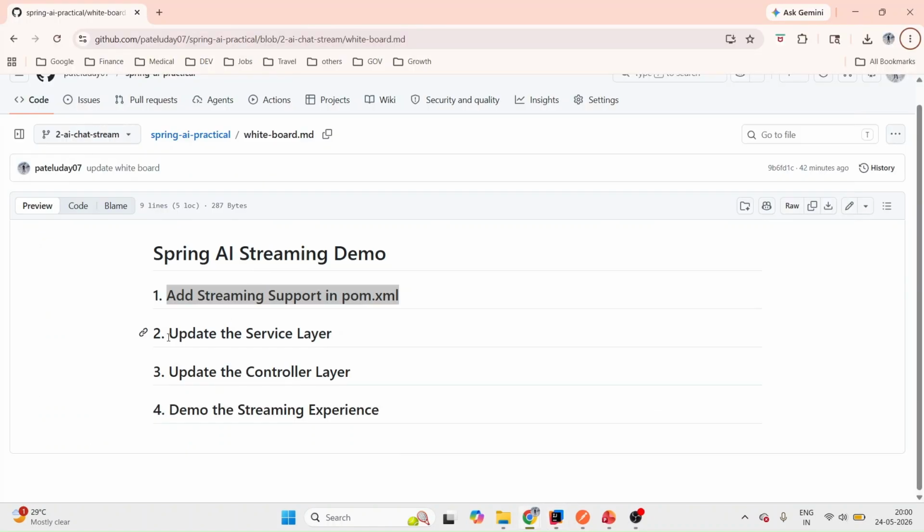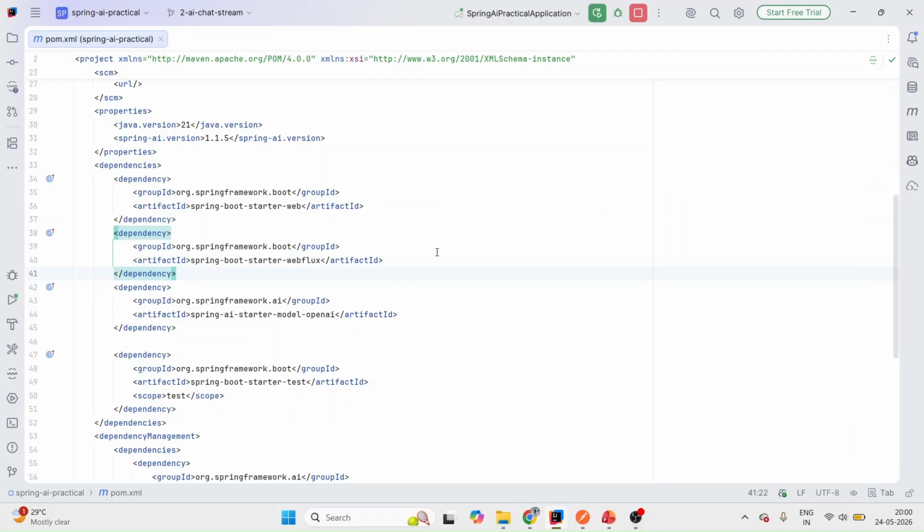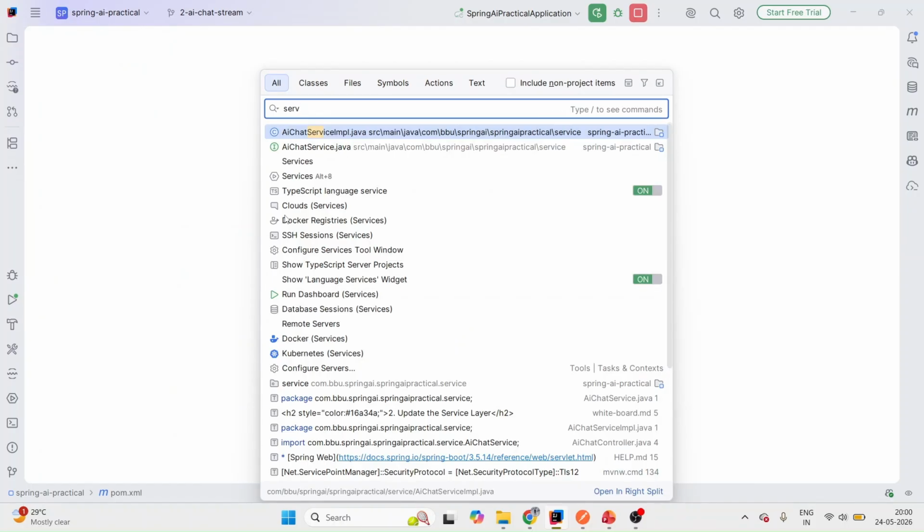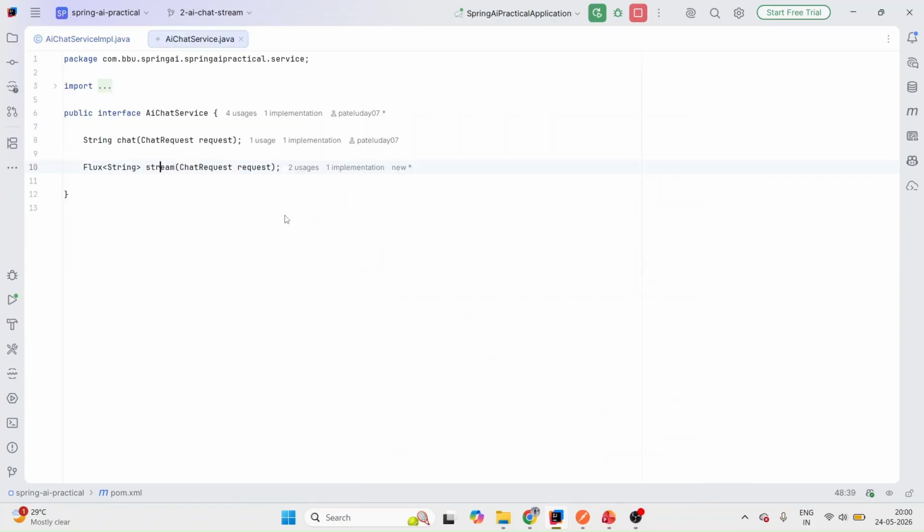Now, second step, update the service layer. We are going to expose a new endpoint. We are not going to use the existing one. So I'm writing a new service method.